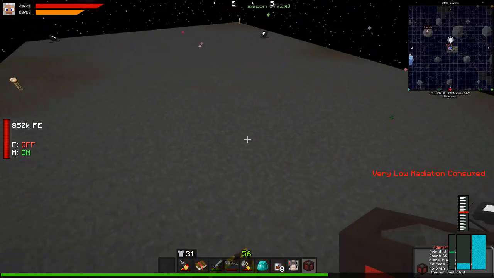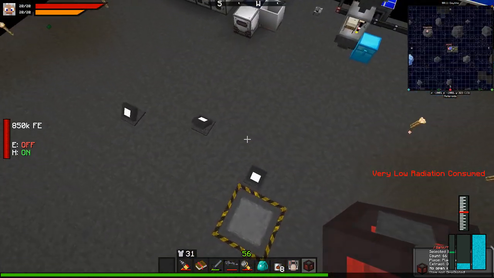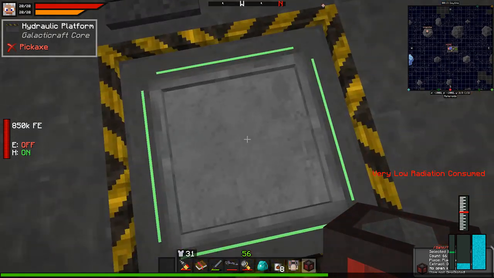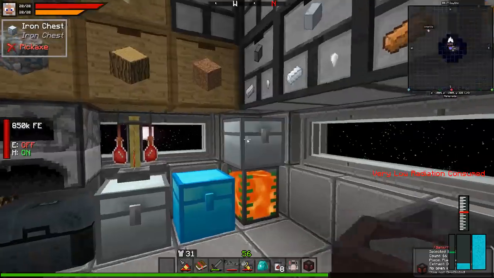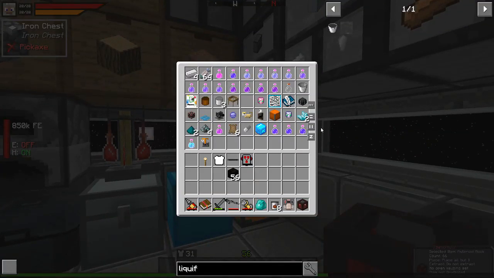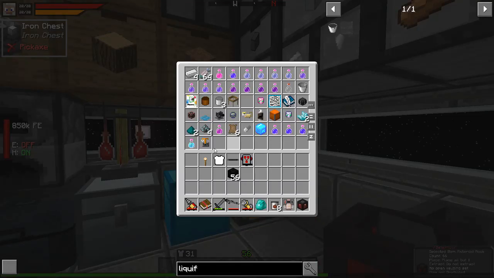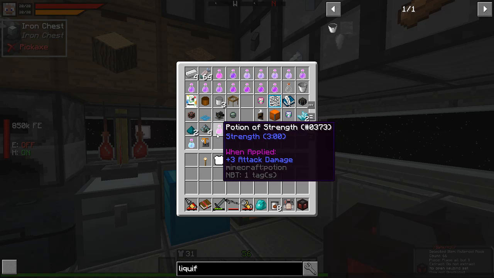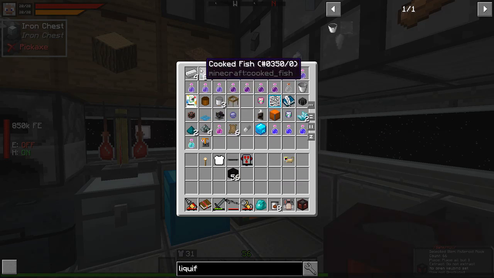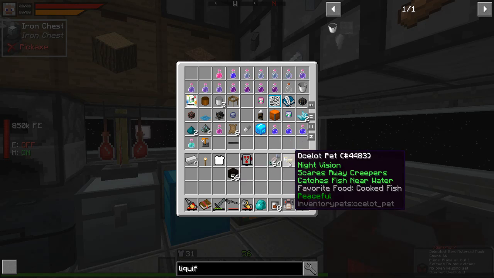Now, I think that's, oh no, rewards. I have to check one more thing. Let's see, take me up here. I want to show you the chest of rewards. So right here, I collected all of my quest rewards, and most of it's kind of garbage, but I did get this guy right here, an ocelot pet. Right? And the ocelot pet came with cooked fish. There they are. Oh, Iron, what are you doing in there? And so I got night vision, right?